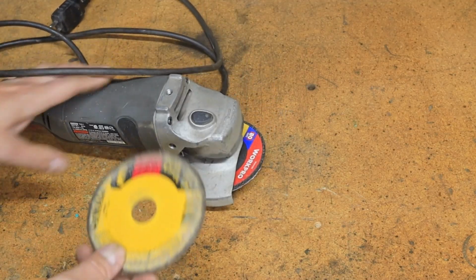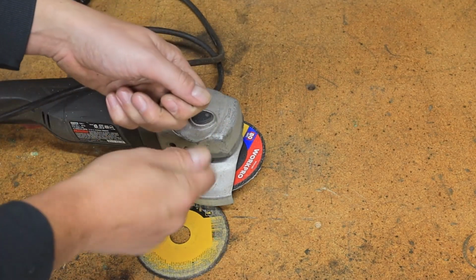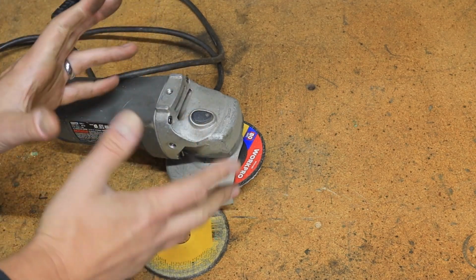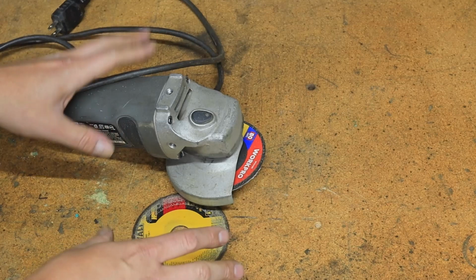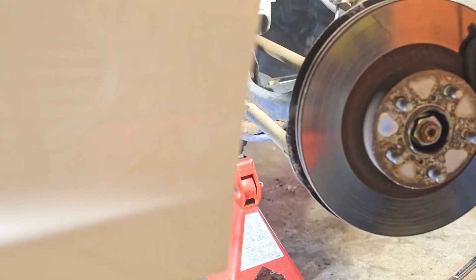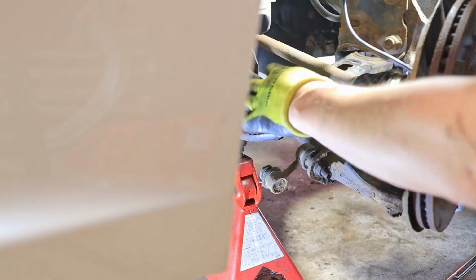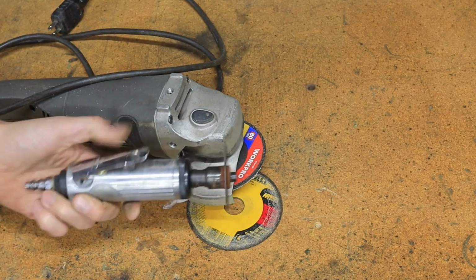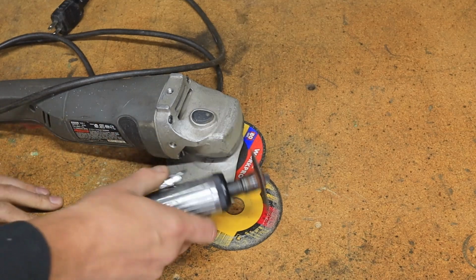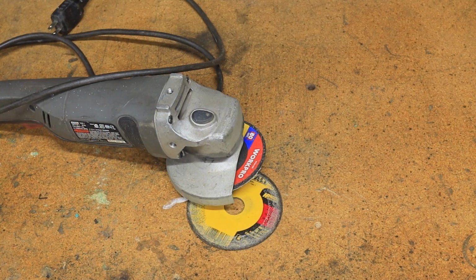Now things like sway bar end links, you just really can't get them off. There's a little Allen key that you're supposed to put in while you break it loose, but that just becomes completely rusted and impossible to work with. So you're going to probably have to cut them off. So a good angle grinder with a cutoff wheel is pretty handy. You could use a little cutoff wheel on a die grinder. I really don't like these, mainly because my air compressor just is not fit for the job. These use a ton of air, not a lot of torque either. So on an angle grinder, that usually does the trick.